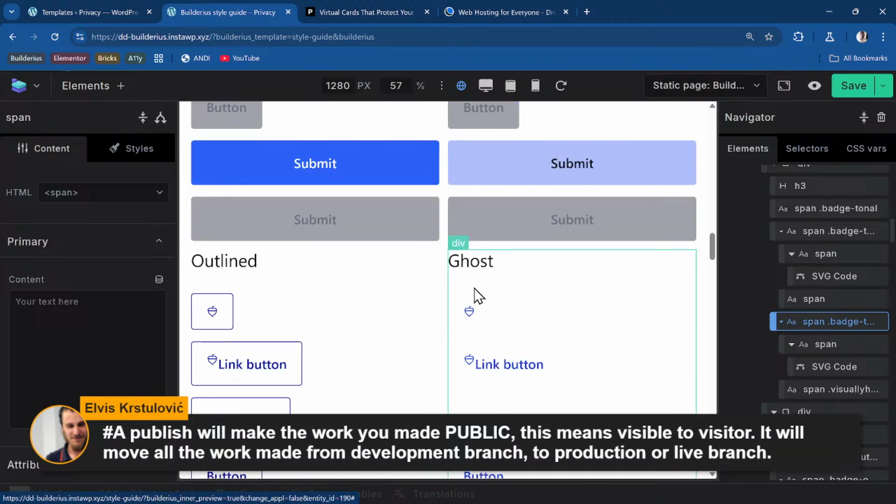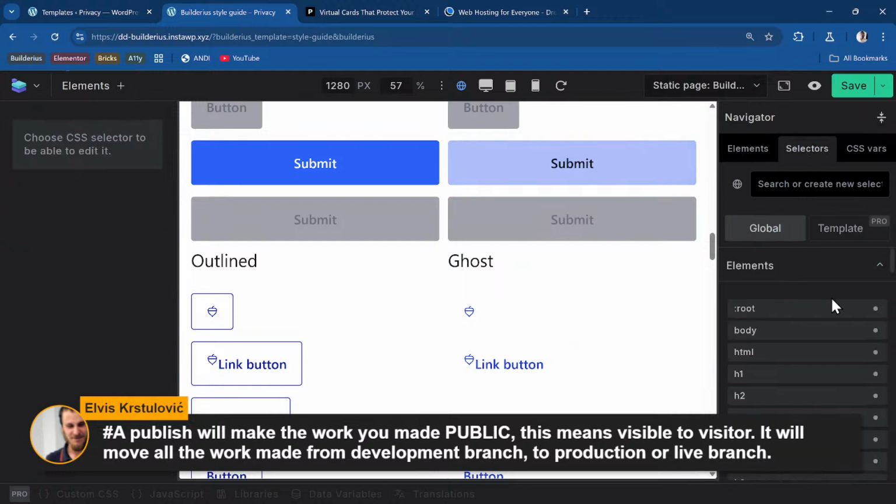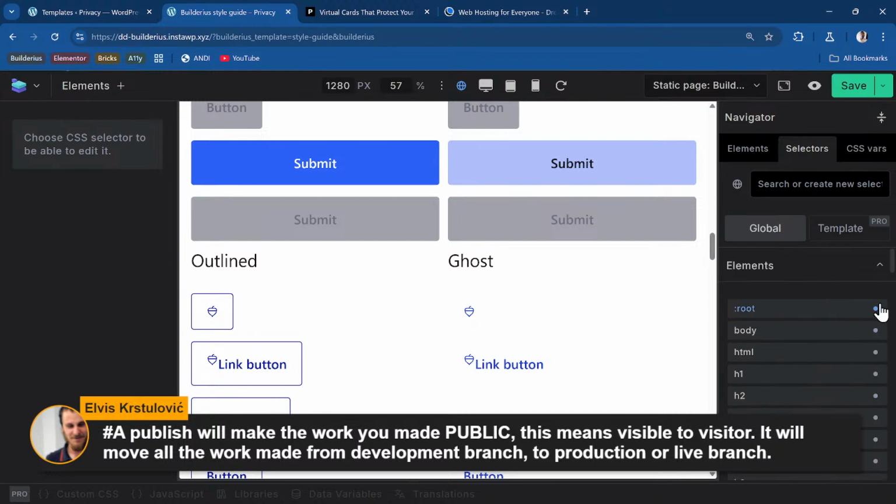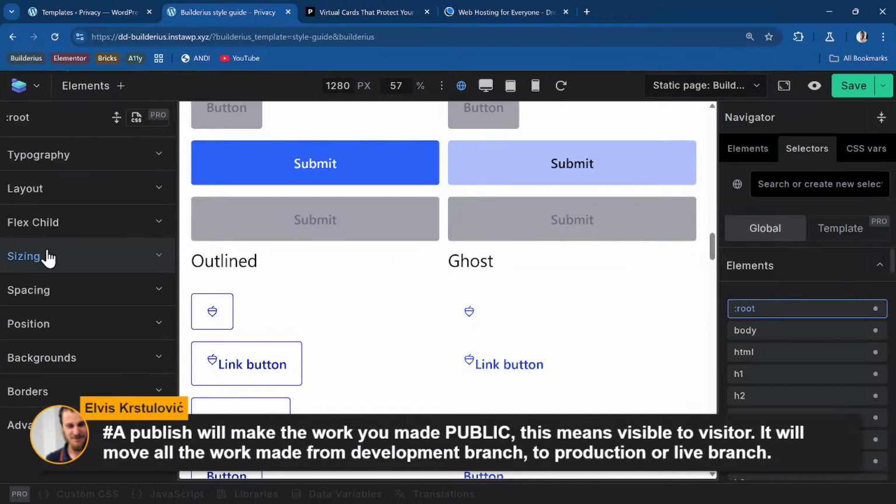So now that we've seen all of this, you can also check the selectors. You see that it comes with already set up selectors. Each of these selectors, you see this icon here, it shows that something has been filled into the selectors. If I go to the root, you can go ahead and see everything they added to the root. You see the body, so all of these things, they have added some settings to them.